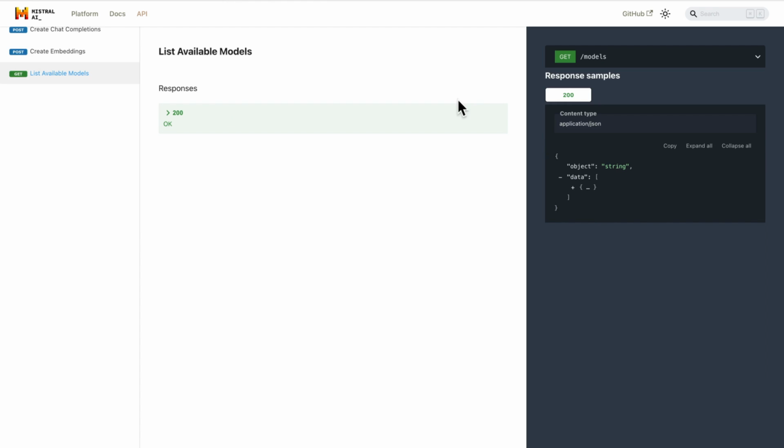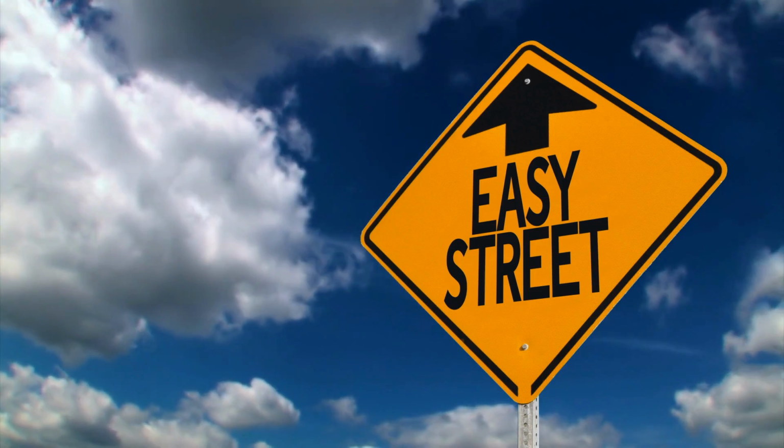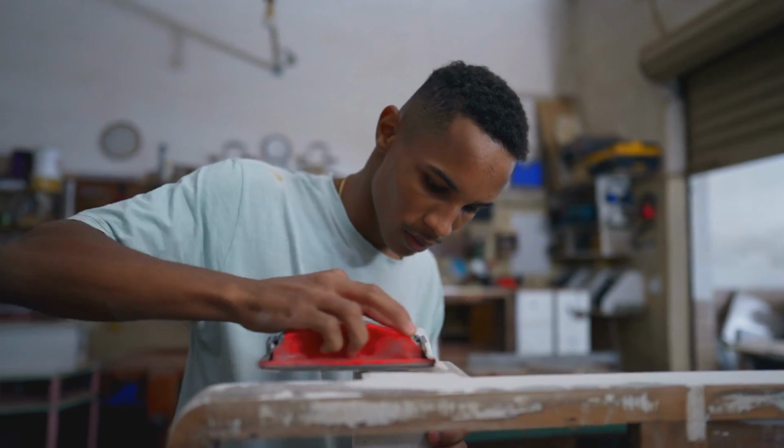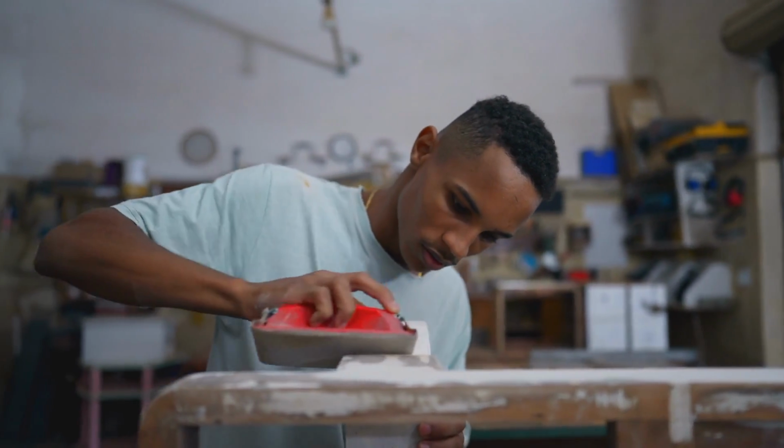Transitioning from an OpenAI model to a Mistral AI model is quite easy since they almost use the same data structures, which I think is designed to make the transition to their APIs as smooth as possible. Also, the prompts I've used required only minor adjustments to get the expected results.